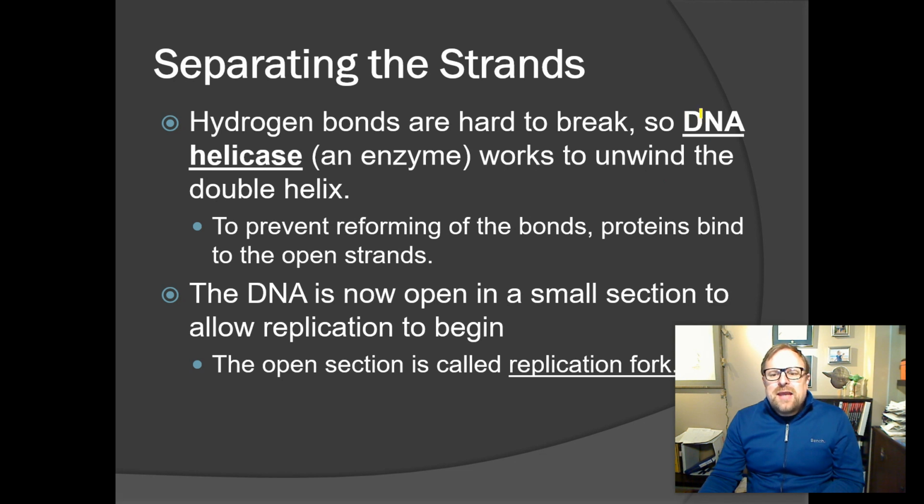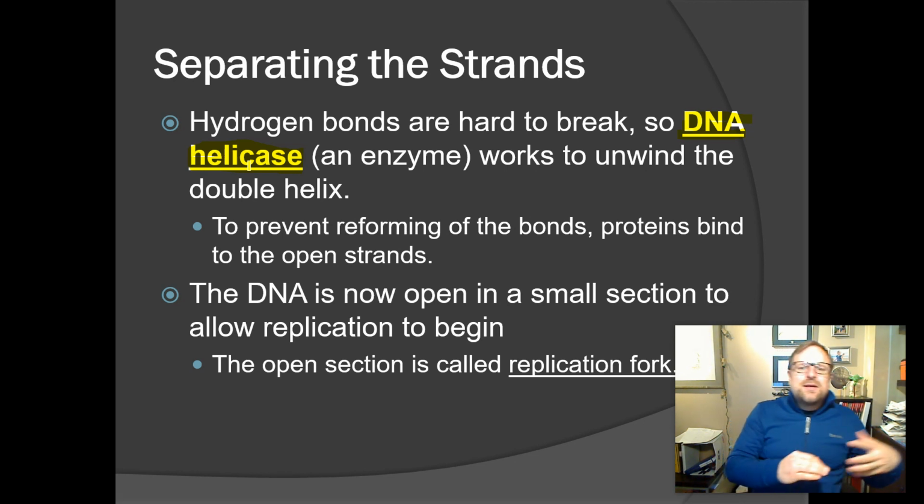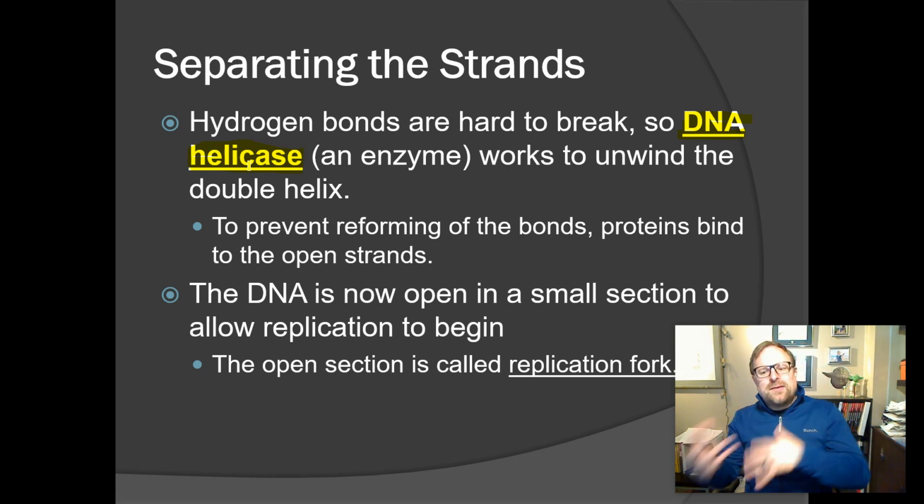And so the DNA helicase, which is the first enzyme we're going to talk about, works to unzip the double helix. So I always think of helicase. Remember, I told you in Bio 20, if an enzyme or something ends with ASE, usually it's going to be an enzyme. So a helicase, think of the helix, think of unzipping the helix. So DNA helicase is all about unzipping the DNA double helix.